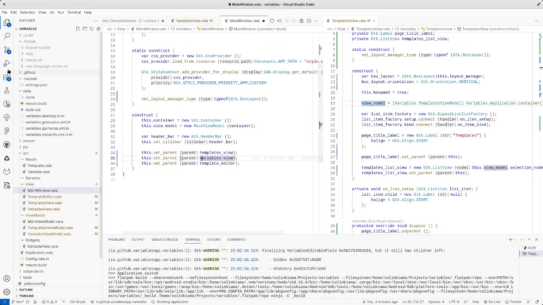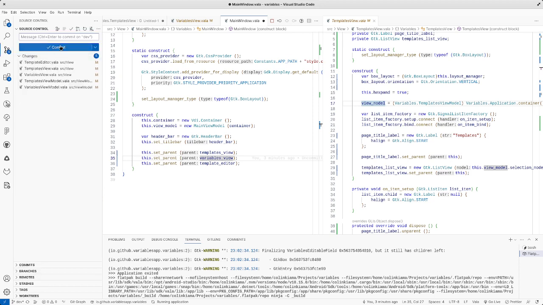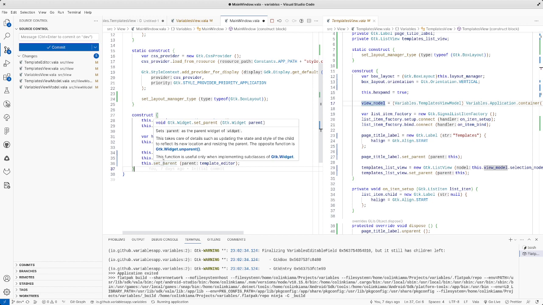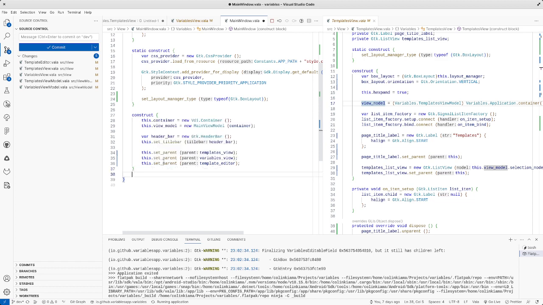So, yeah. Guess the job's done. I guess my concern will be with the dispose. Right, void dispose.